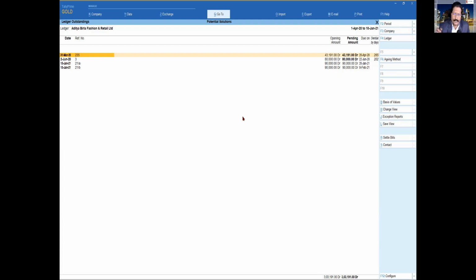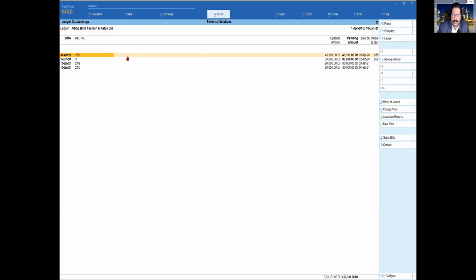So here, if we notice, it is going to give you the overdue bills and also bills which are outstanding, but it is not due as on today. That is as on 10th of January. Now, if you want to see only the overdue bills, right? So how can you see? There are two ways of doing this. One is that you can filter the outstanding report here and view only overdue bills, because these bills in any case you're not going to get as on today. So as on today, what are you supposed to receive and what are the bills which are pending, which you have not received, which have fallen due.